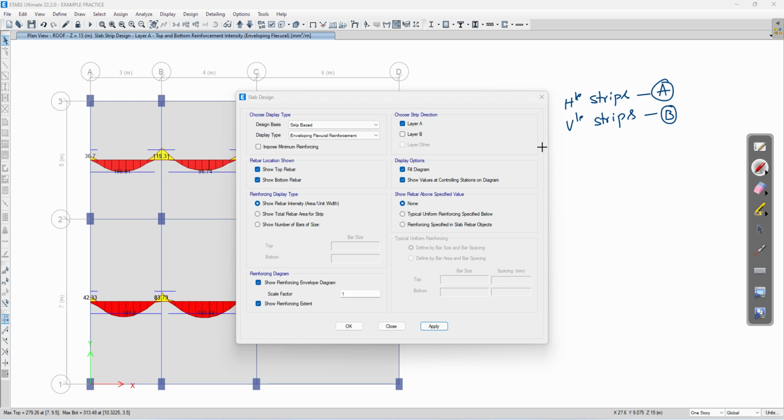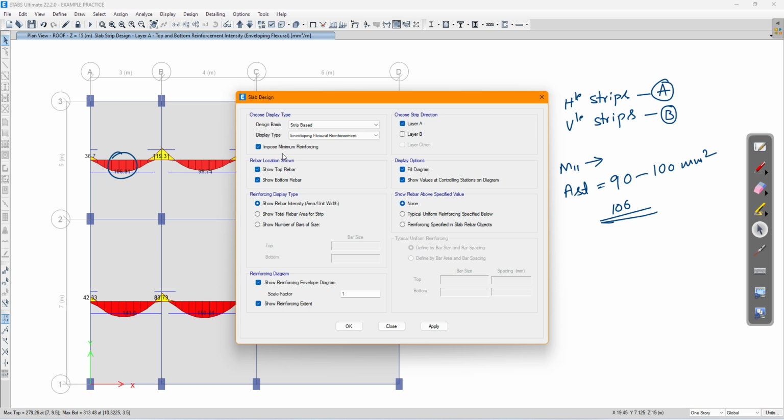In the beginning, we extracted the M11 value and we found the area of steel as I think 90 to 100 mm square. See here, it is showing 106. Similar values. So whenever you check impose minimum reinforcing, it will include 0.12% of BD.